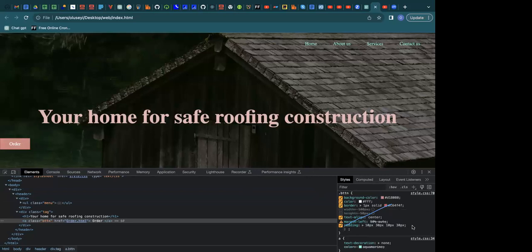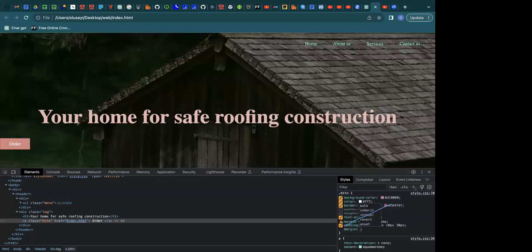So I can then say float right. Okay, so I might not float it right. You can then say margin.